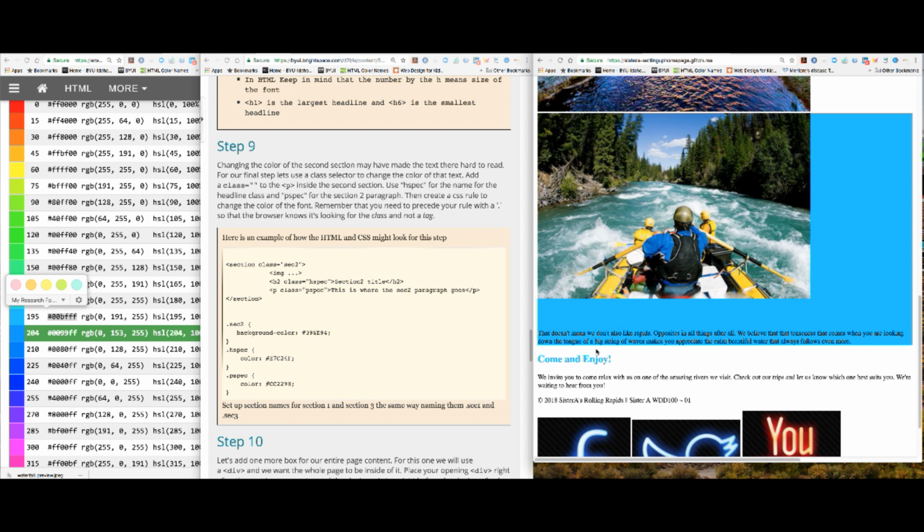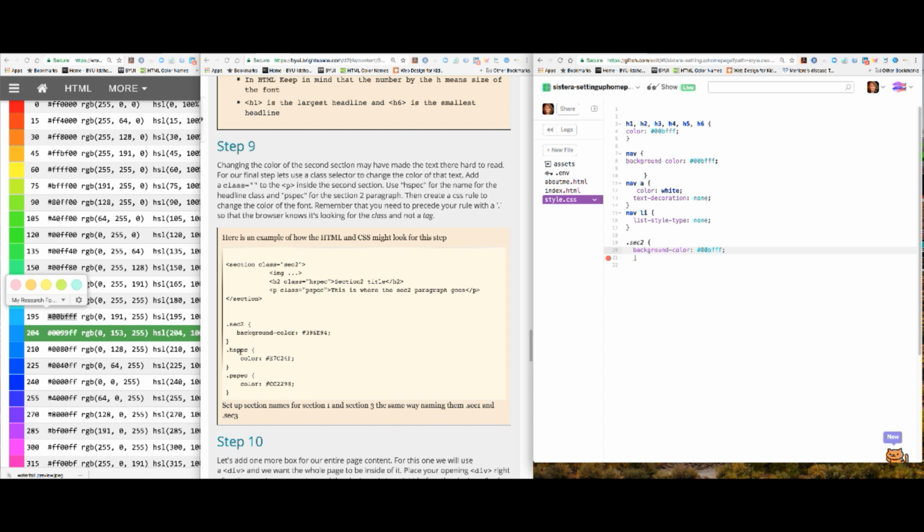Now notice when I do that, I can no longer see my headline because my headlines are all this color. And that's what it's saying on this second part here, is you're going to go back to your, what did I do wrong here? Oh, it doesn't have a closing curly bracket. There we go. I don't have my lights on in the room.